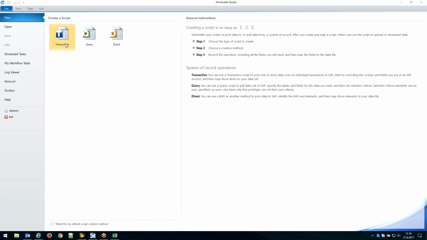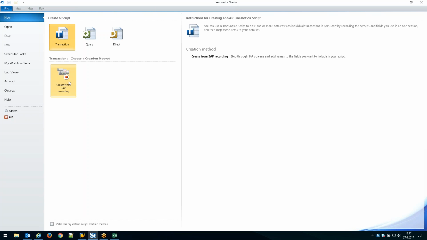So the basic premise, the three-step process of building scripts is still identical to earlier versions. You first start a recording, you go through a sample SAP scenario, record a transaction, then use the mapper to build an Excel template. So all that still remains, that's still the same. It's just the user interface has changed quite a bit, making it, I think, easier to use. It has a lot of small quality of life improvements, as well as a handful of other new useful features.